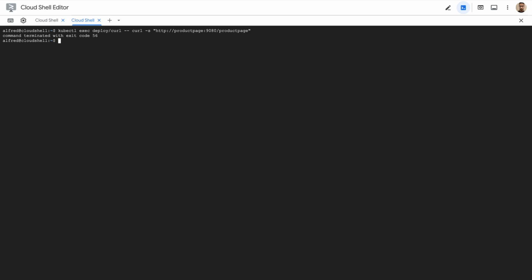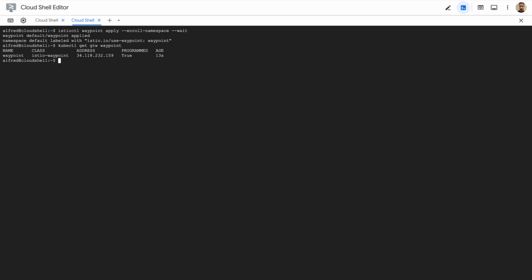And now, let's say that we want to enforce a layer 7 policy. This cannot be done with just the Z-tunnel. In this case, we are going to need to use the Waypoint proxy. So we're going to run istio waypoint apply in the namespace. So this is going to apply it in the default namespace. So now we can see that the default namespace has been labeled a waypoint, and there we go. We have the waypoint installed as well, and it's ready to go.